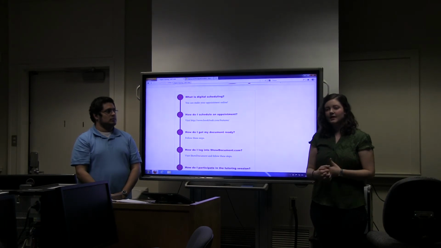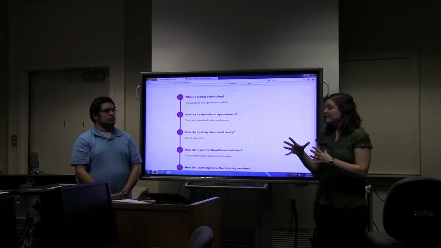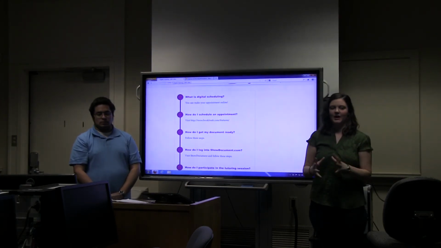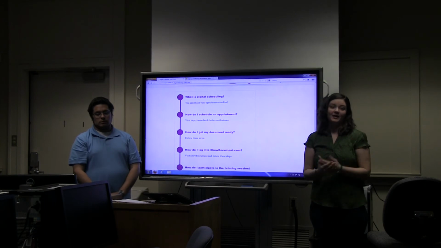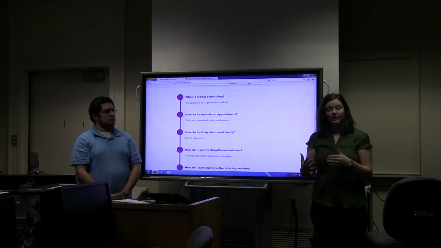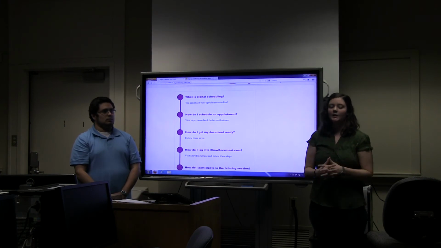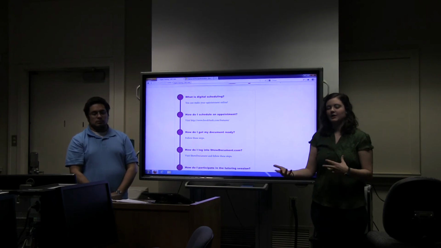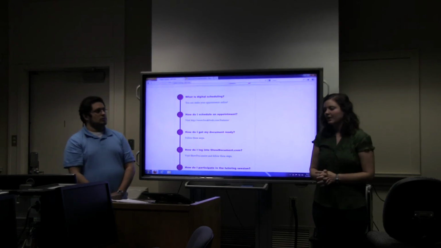And you can also set it up to allow you to approve the appointment. So say you've put online that tutoring is available on Thursdays from 12 to 3, and you know that your tutor is sick and they won't be in that week. Even though you've made it available online, if somebody tries to book at that time, you'll be able to tell them, sorry, we've had a problem, you can book it at another time. And you'll get that option before they think that it's set in stone.